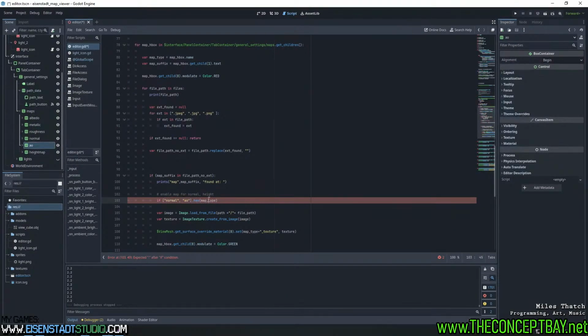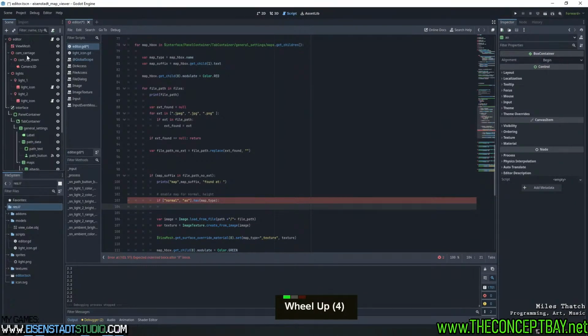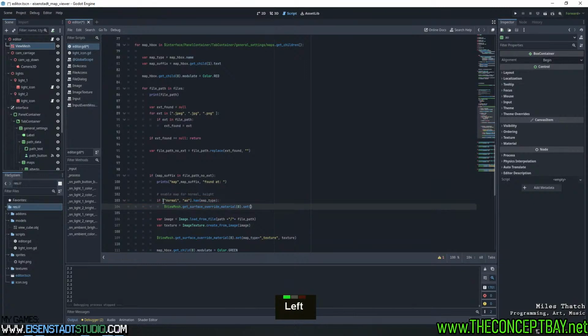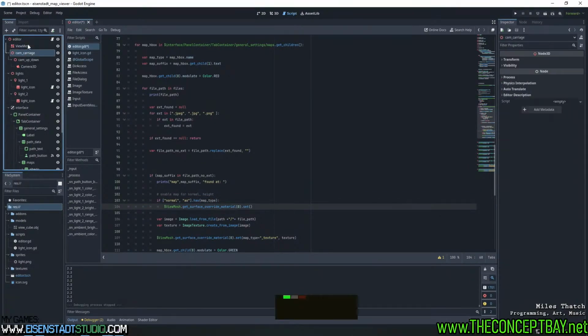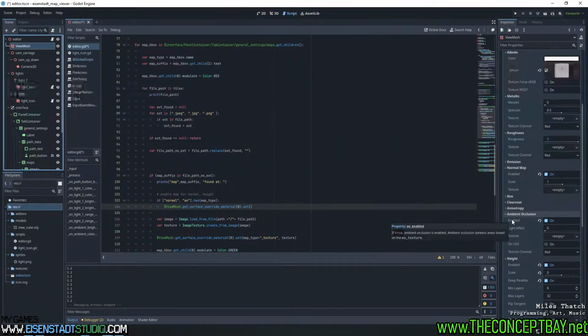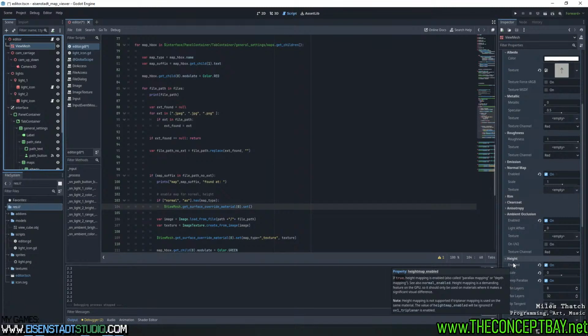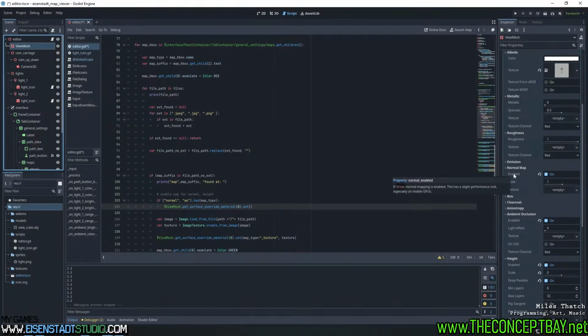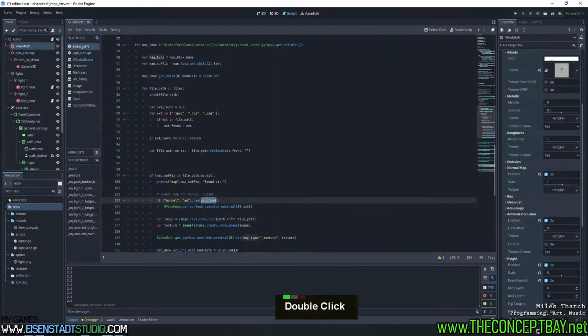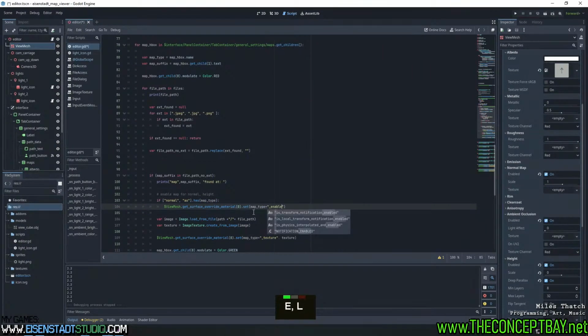If this array contains this map type, then we're supposed to go to the umesh, get material override 0, then set what? AO enabled, or height map enabled, or normal enabled. So we'll do map type plus the string of underscore enabled will have to be set to true.